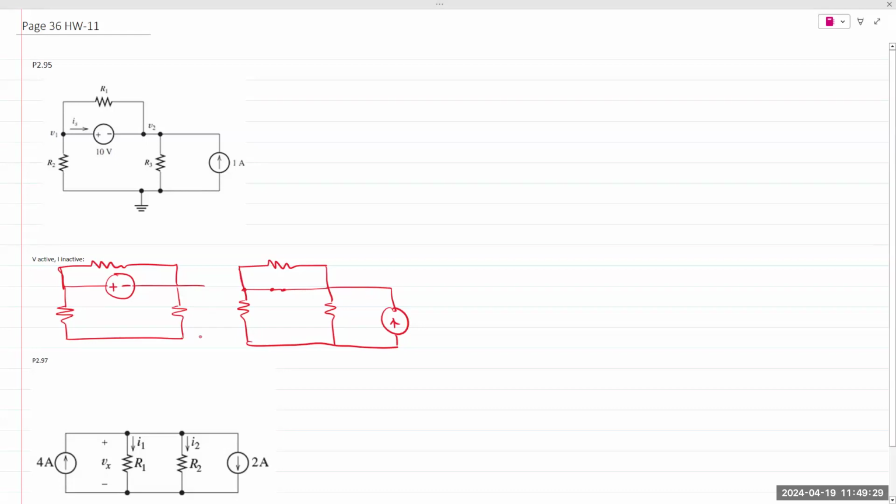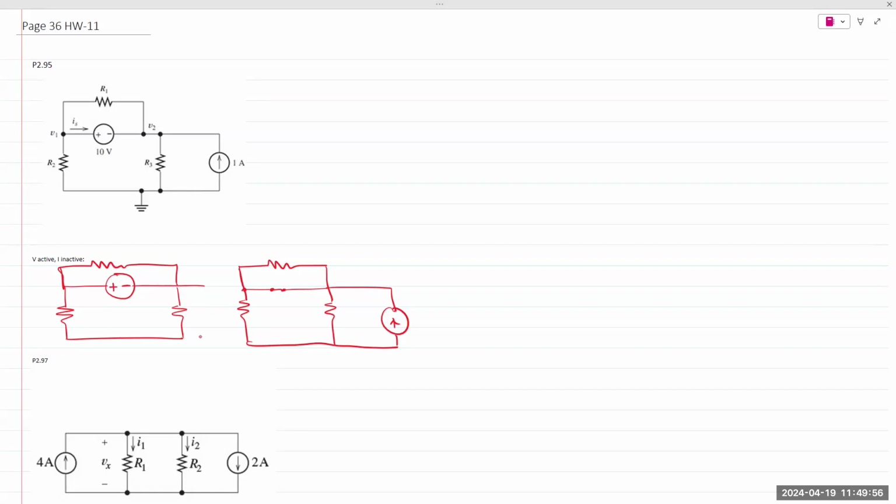So in this case, the circuit has changed because the voltage source is in parallel with R1. Voltage source is now a wire. A wire has 0 ohm resistance. If it has a 0 ohm resistance, anything connected in parallel with that wire is effectively redundant. It is removed from the circuit because it has no effect on the rest of the circuit.